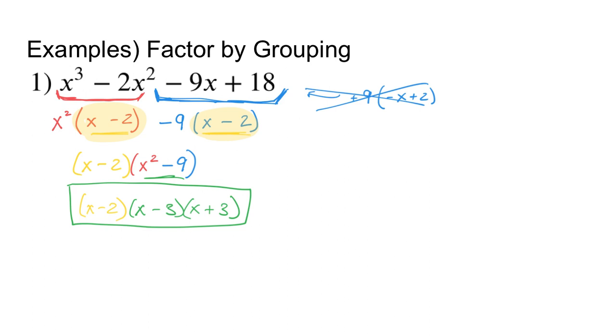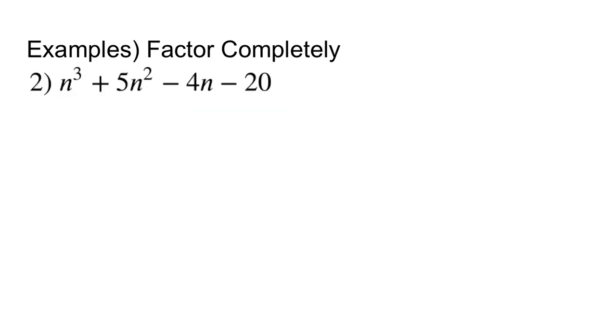Let's take a look at another example together. Same idea. I will look at all 4 of these terms, and I'll say, is there anything I can divide into all 4 of them? No, there's not. So again, I'll divide it into 2 groups. I have this first group, and I have this second group, and I'm going to look at what they have in common. See if you can do it. See if you can write out that first step. Pause the video if you need to.